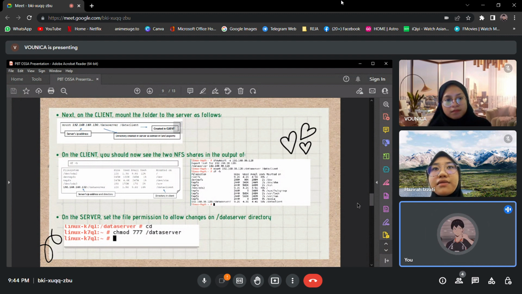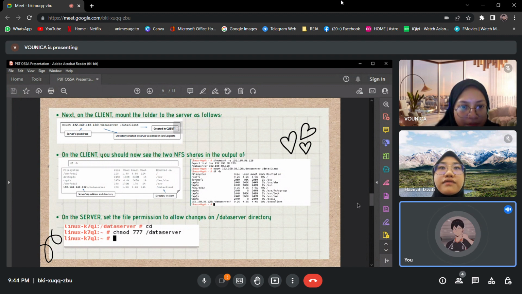Next, on the client, mount the folder to the server as follows, with the command syntax mount the server IP 192.168.38.136 colon /data server /data client. On the client, you should now see the two NFS shares in the output in the terminal client. We were not successful because of the IP address.